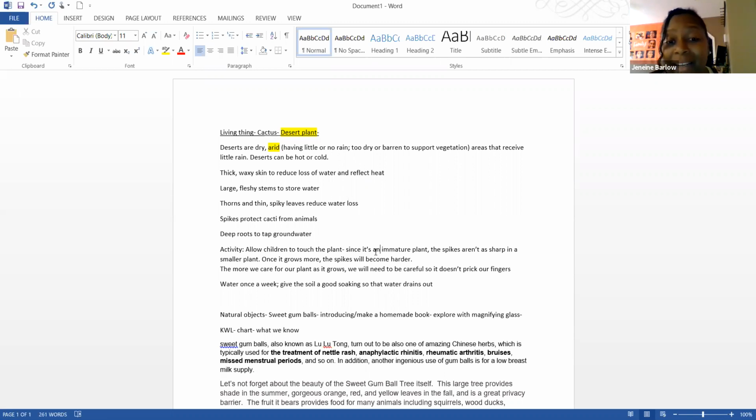Also with this plant, for your plant helper, it only needs to be watered once a week. When you water it, you just drench it so that it can be soaked and the water drains out, and then it will retain that water, going back up to the top, to be stored by itself. So we learned a lot about the cacti and how it is different from other plants and can still live and mature and grow.